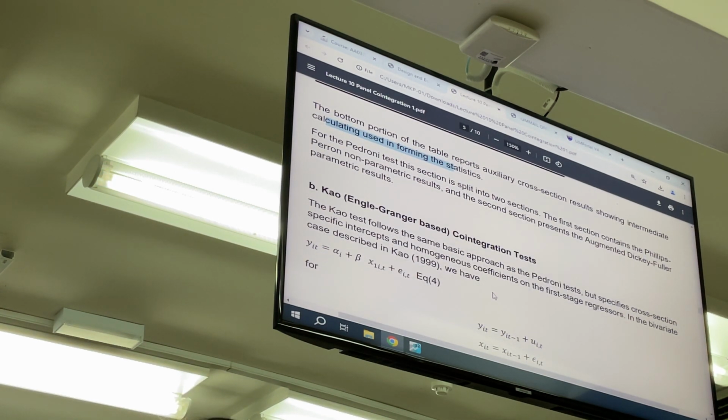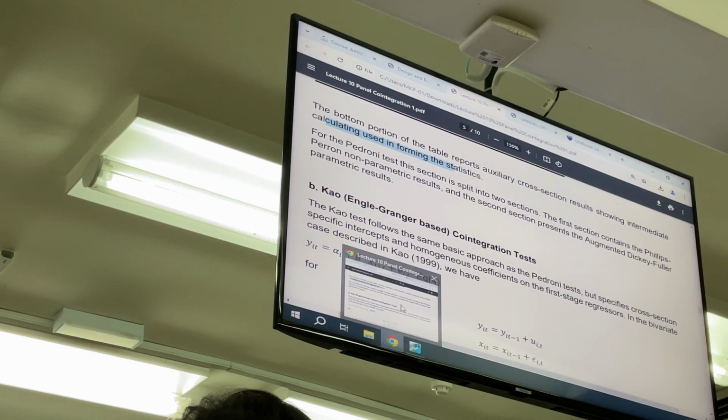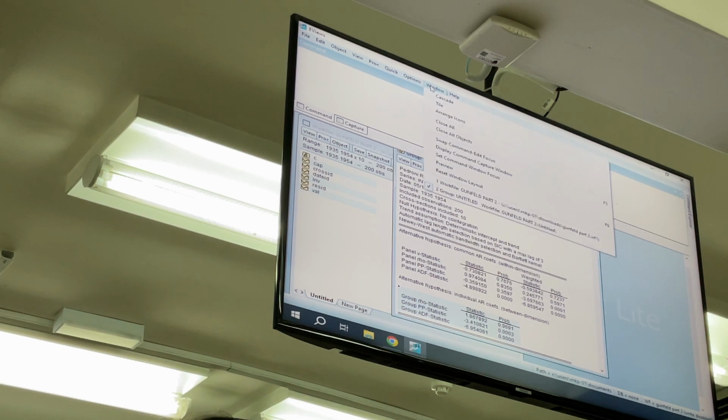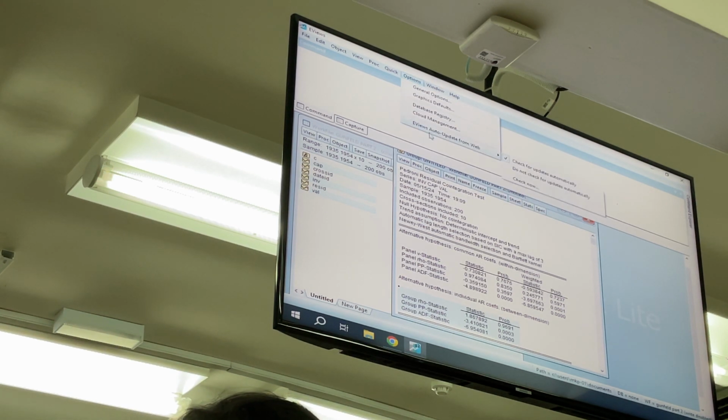Are you okay? Still struggling with your EViews 13, right? I think when they installed EViews 13, maybe they did not update the recent version yet. So I think you probably need to update EViews 13 on your own, right? Maybe you click on this window, or maybe the option here, auto update, maybe you can solve the problem.